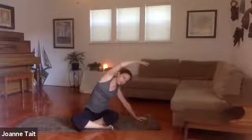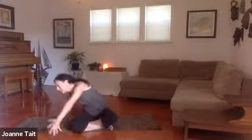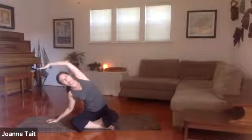Good. From here, you might want to switch to cross the legs. If we've been sitting there for a while, you can switch it out. That feels good. We're going to inhale, take one arm up, keep your shoulders soft. We're going to walk over to the side and fold, feeling the side body stretch here. And then from here, we're going to roll forward. So we're going to turn our torso toward the floor, lead with your elbow, and sweep across as far as you can out in front of you with both arms, nice and fluid, and then lift up to the other side. Pause here for a moment, take a breath.